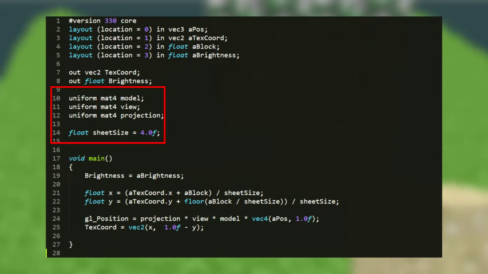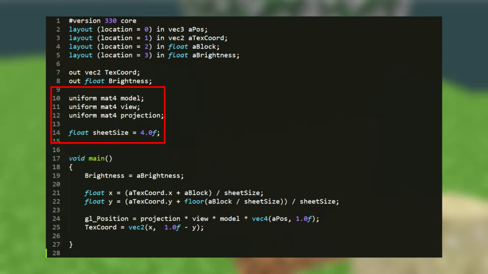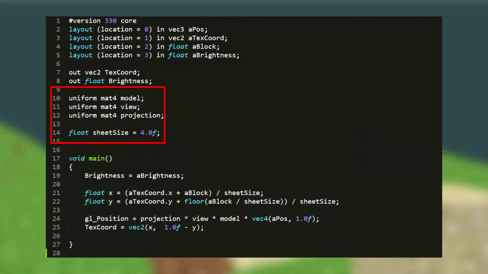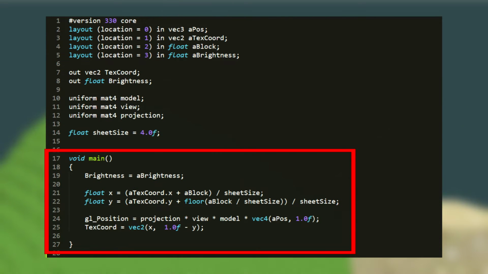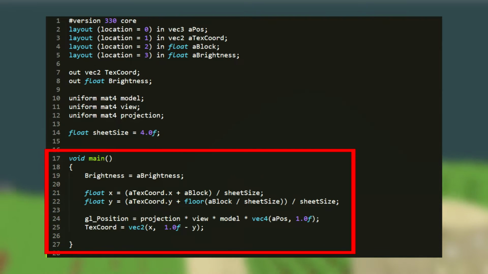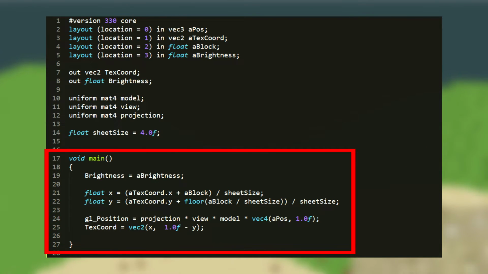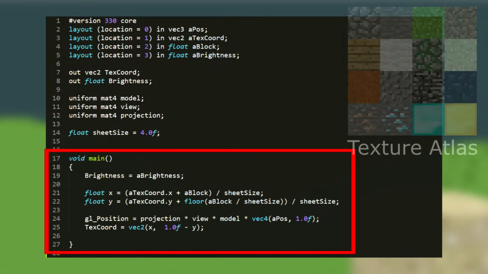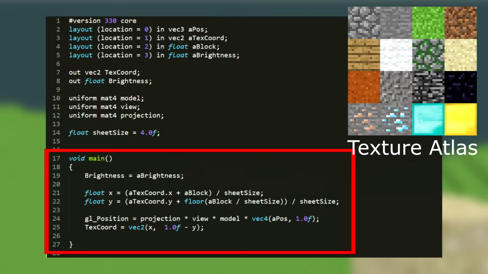Next up, we declared these uniform variables. These are simply variables we pass to the Vertex Shader itself once, instead of on a per vertex basis. Finally, in the main function, we calculate the appropriate texture coordinates depending on the block type. It can be a bit of a headache to load several textures into the Fragment Shader, so instead we use a texture atlas, which is basically one big image with all the desired subtextures that we want to use. With a bit of simple math, we can index the desired texture.